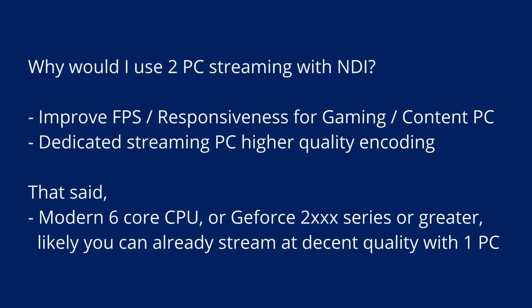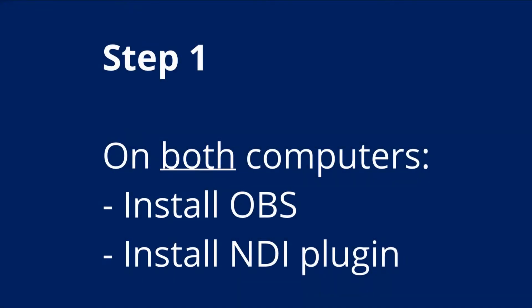Another two PC streaming approach is use of a capture card on the second computer to receive the display output from the first computer. This is similar to NDI, but you would have to purchase a capture card, whereas NDI is free. Step 1. Install the OBS application and the NDI plugin for OBS to both your gaming content computer and the encoding streaming computer.